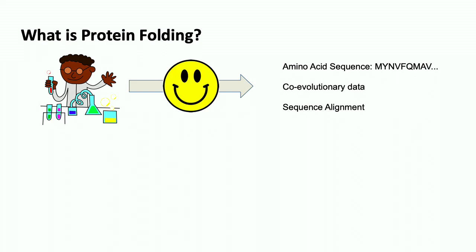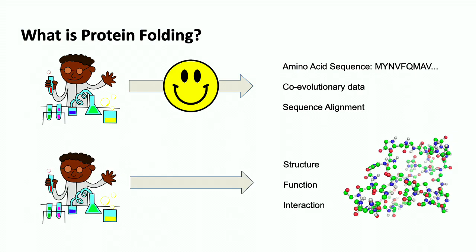All right, so that's all good. But the stuff that you actually want to know in order to make predictions, in order to design drugs, and in order to actually have this be useful, are protein structure, protein function, protein interaction. So what are these proteins doing? And this stuff, it turns out, is really, really hard to determine in the lab, on the order of months or maybe even years of effort by a biochemist in the lab.